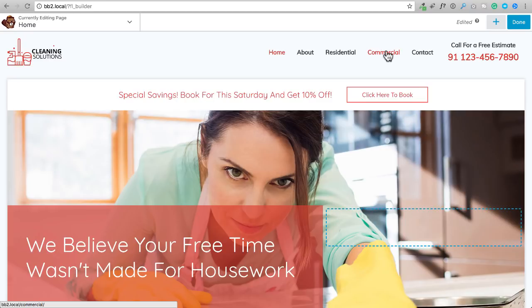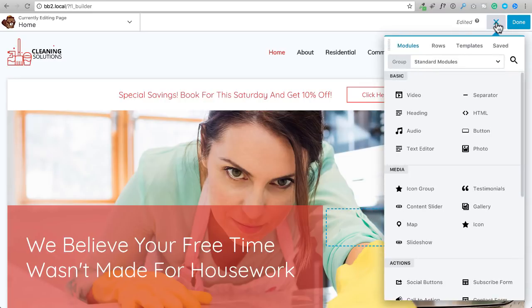Now, if you want to add anything to this page or post that you're creating, you're just going to go ahead and click on this plus, and it's going to pop open like this and give you a list of your modules. Now, they changed this a lot from version 1 to version 2. There's a lot of neat things with it, and they had to really figure out how are we going to fit all of these options in this floating box right here. So right here, you're going to immediately be given the options of the various modules where you can just drag and drop them anywhere on your layout.